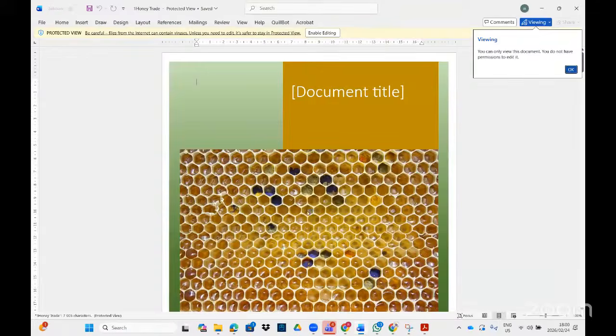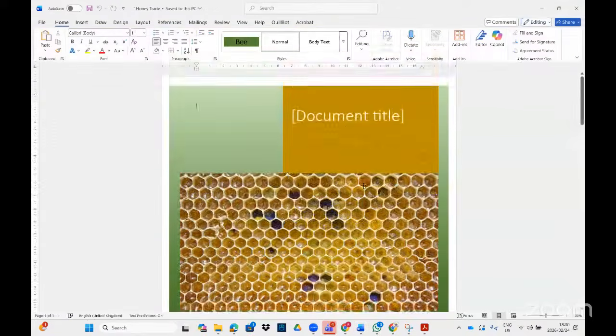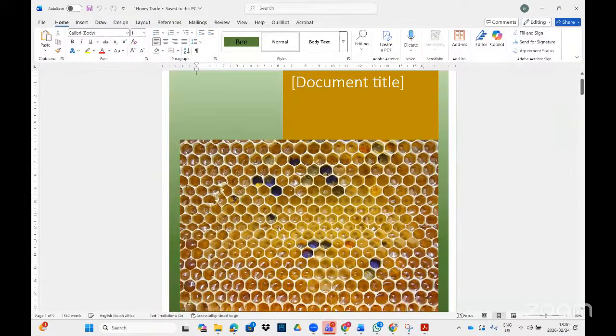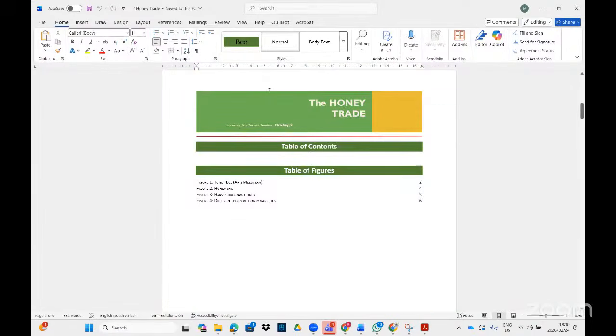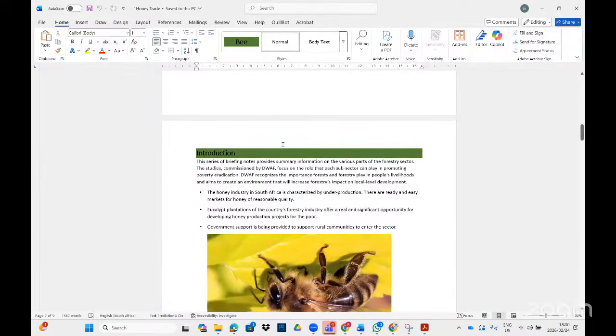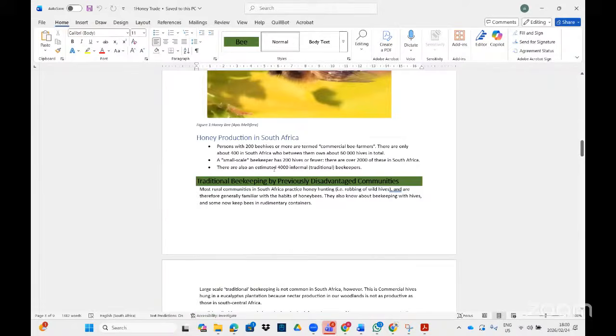Sorry for that. Right. Now the question says the first page, which is the cover page, and the second page, which is the table of contents, should not be numbered, but we should start numbering from page 3, and the numbering should be 1 from page 3. This is different from the previous question that we just answered, because there we only excluded the first page, but here we are excluding the first and the second page, and then we go to page 3 and start numbering as 1.